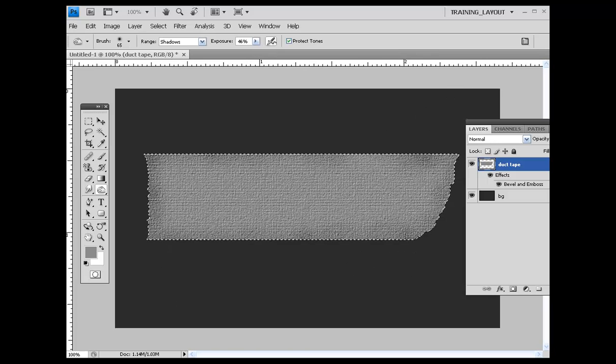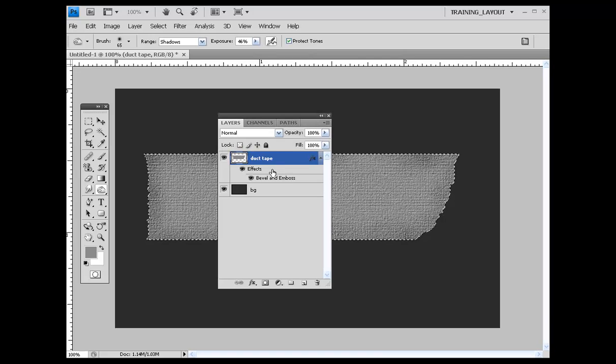So what we need to do to complete the rest of this, we have to separate our effects layers in here as their own layers. We'll basically merge them because we're going to be applying some masks and things like that and adding some other cool stuff here in a second.